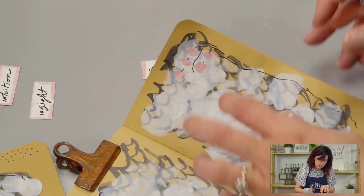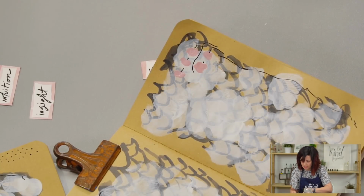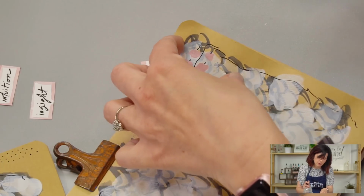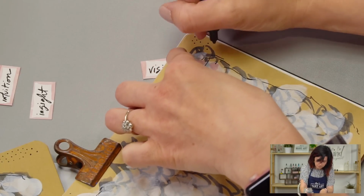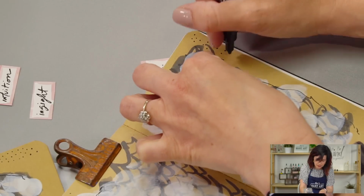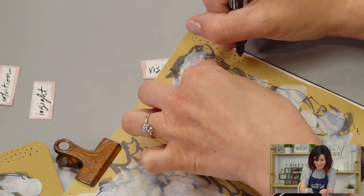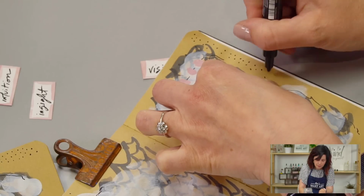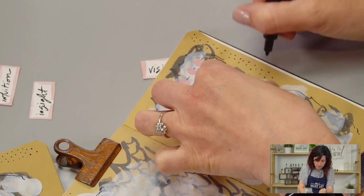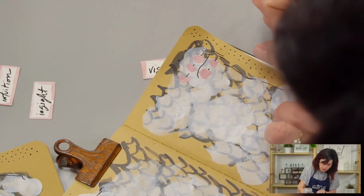Oop. I touched that pink paint because it wasn't dry yet, but that's all right. Nothing bad happened. And even if it did, we would just make it into a good thing. We'll just improvise, you know? I'm going to show you some things I improvised in my journal when I thought things went wrong, and then they turned into other cool things. So don't be precious. That's what we say around here. Just having a good time.